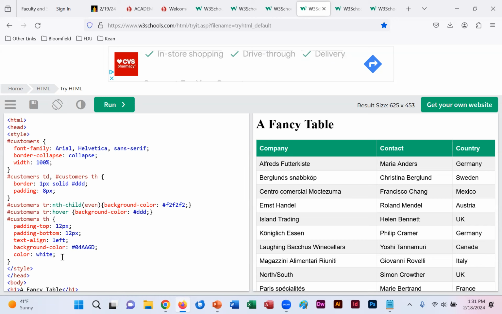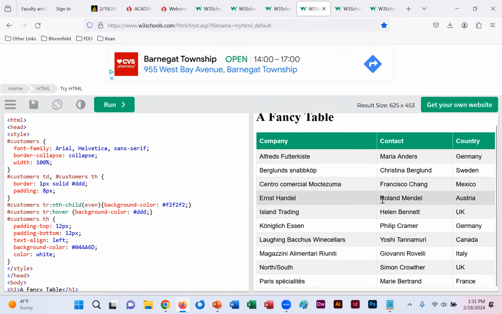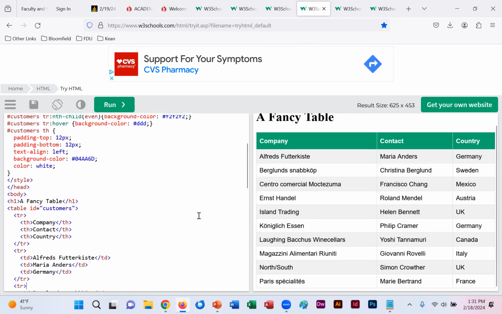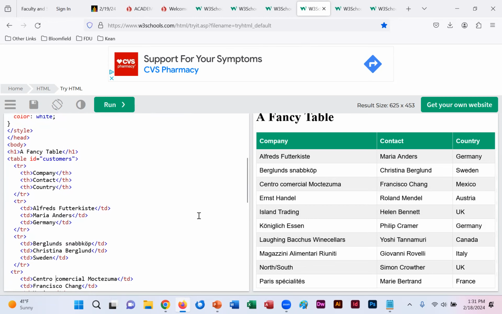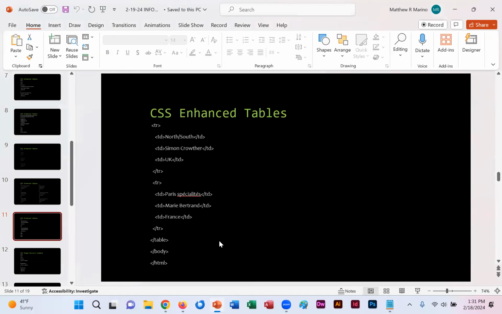So this is another possible example. You could do the same thing for your extra credit, or participation points rather. And you could play around with the colors, the info in the table, entirely up to you.